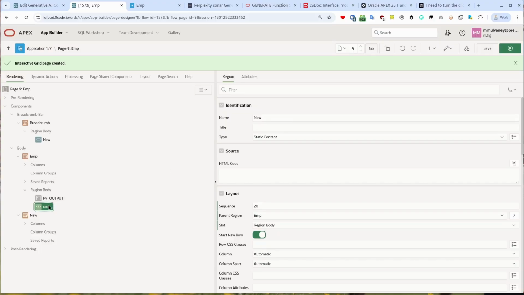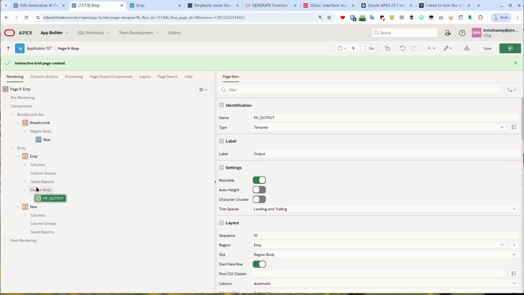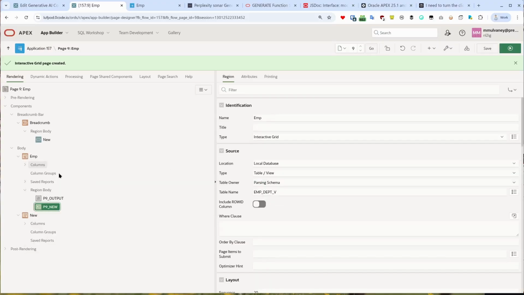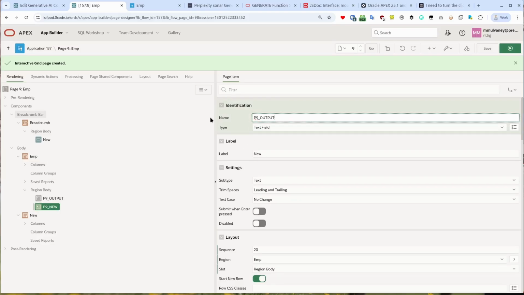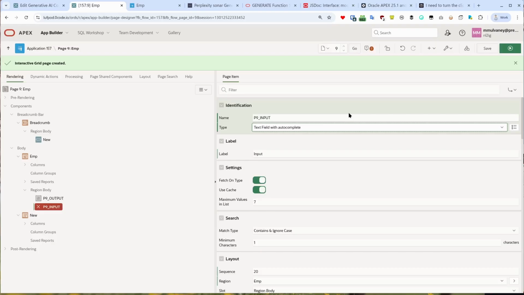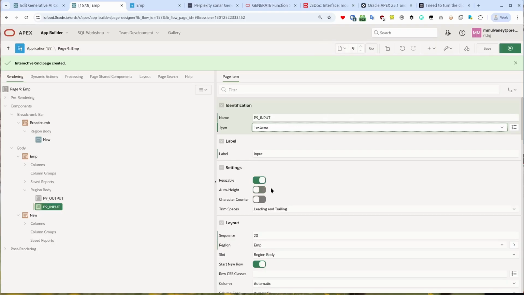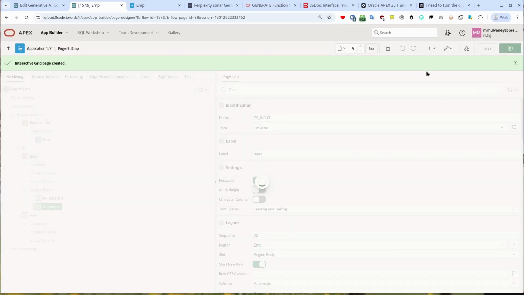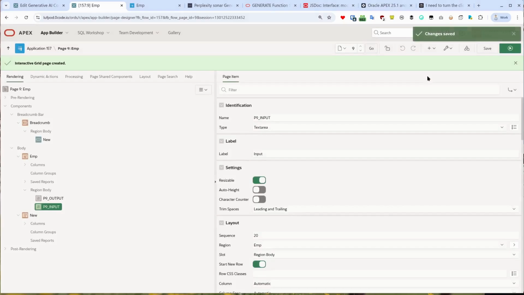What is that? What have I just done? Create a page item. P9 input. You can be a text area. Actually, that's not my input, is it? Yeah, it is.